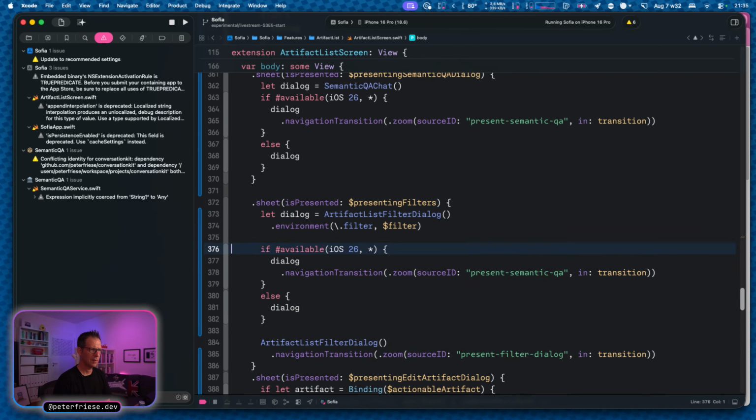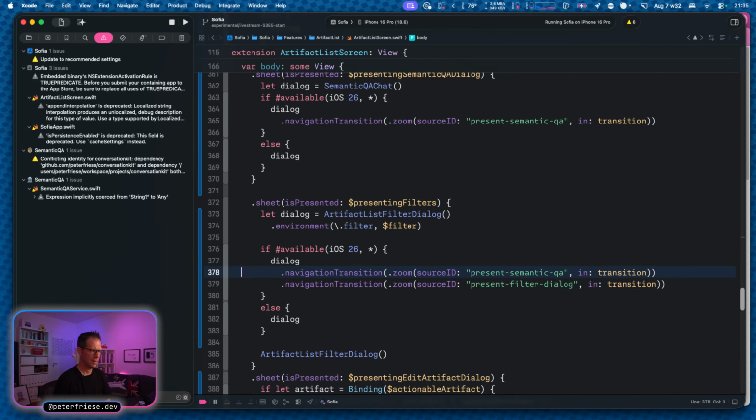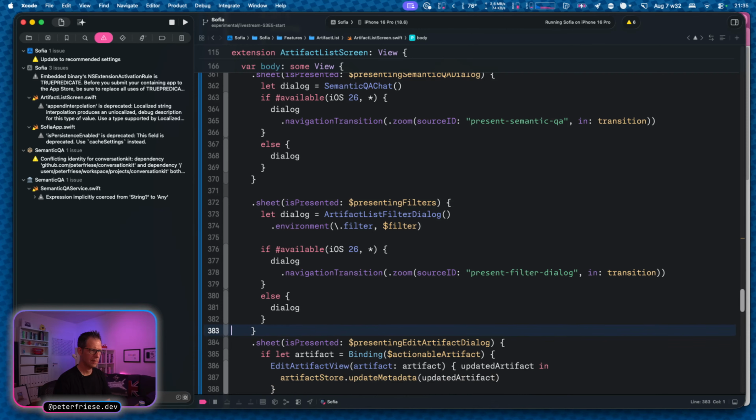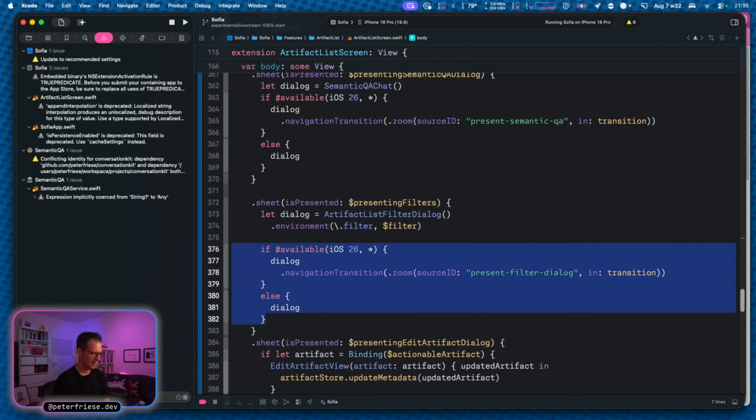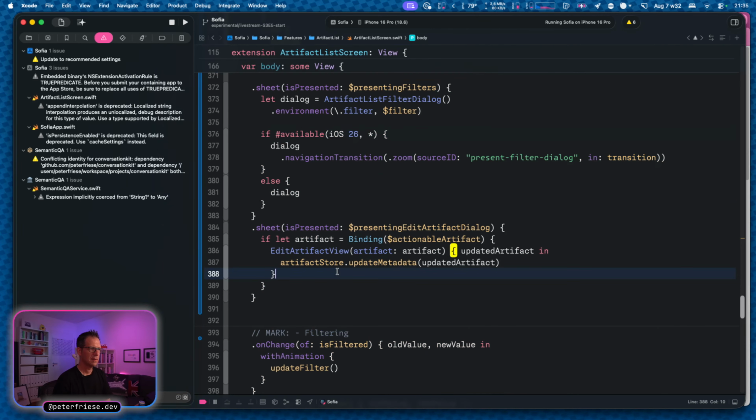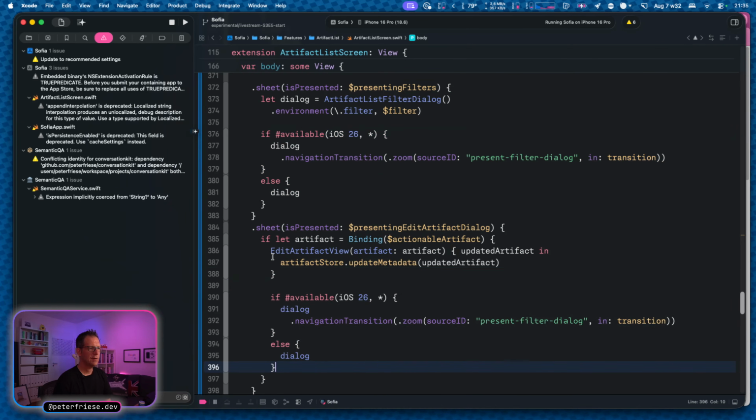And this can go here, and this can go here, and we can delete that, and this can go away, and then let's take that, put it here, let dialog equals editArtifactDialog and so on. Yep, that's correct.